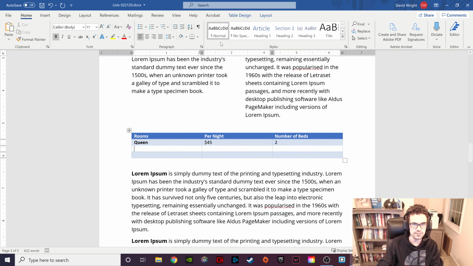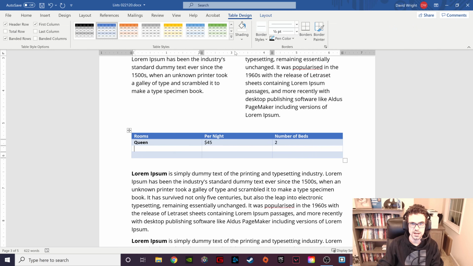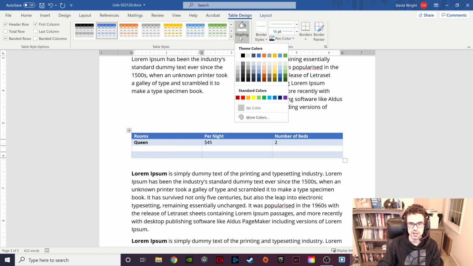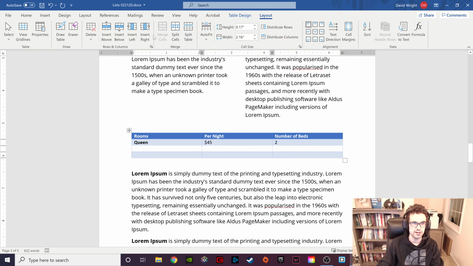Okay. So again, within the table design, I can pick lots of different tables. I can choose borders. I can use shading if I want to. And again, in the layout is where I drop down. And again, I have to be clicked in the table. I can move my data around inside the cells right here. I can change the text direction. I can sort the table. Lots of features to be had for using tables.